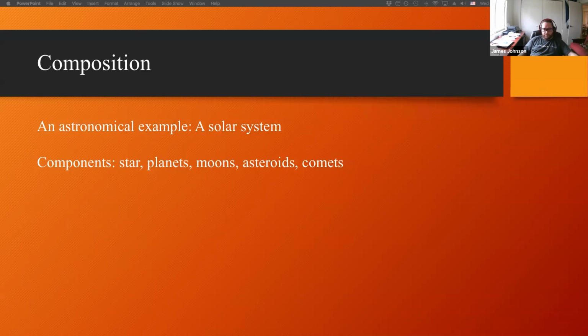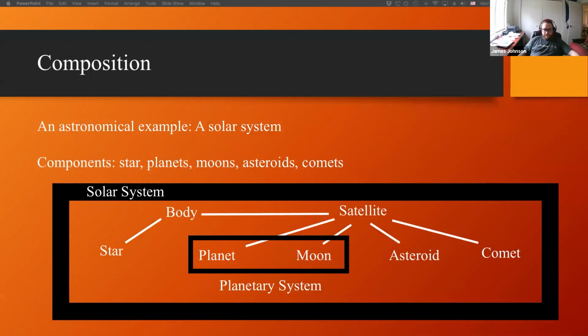So in this example of composition, I will also make use of an inheritance structure. And so this is the basic schematic of what this is going to look like, where every object I just listed is going to in some way inherit from the base class body.